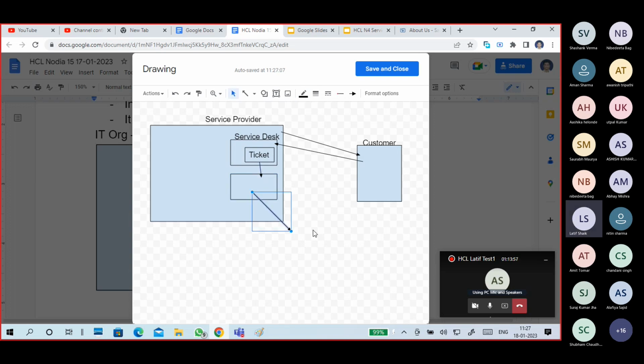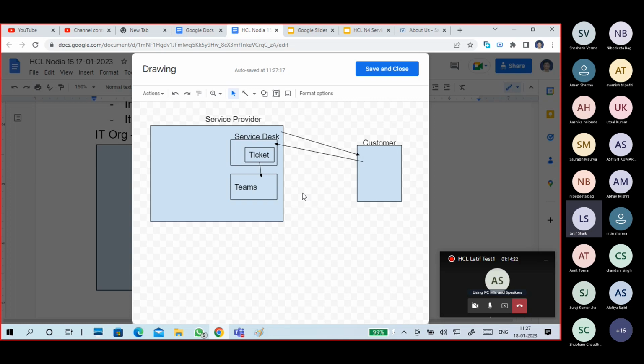So different teams are there. These team members are experts in a particular type of issue, or in fulfilling a particular type of requirement. Some people can physically go to the customer locations.